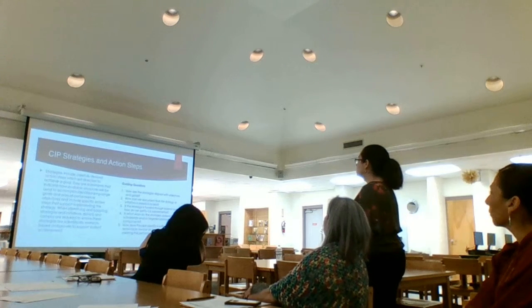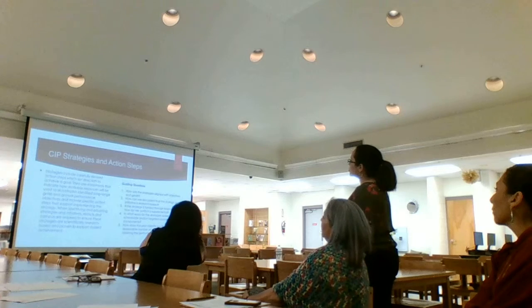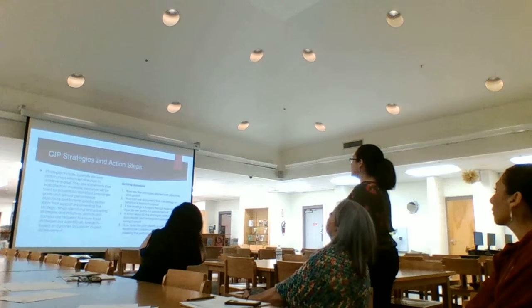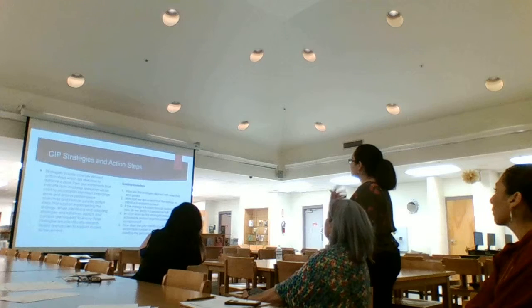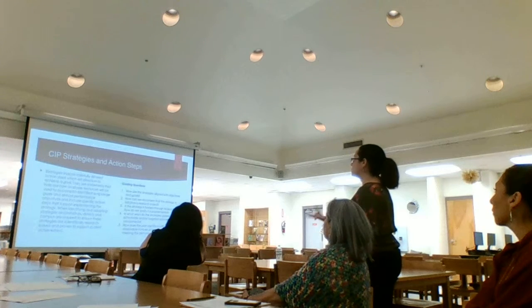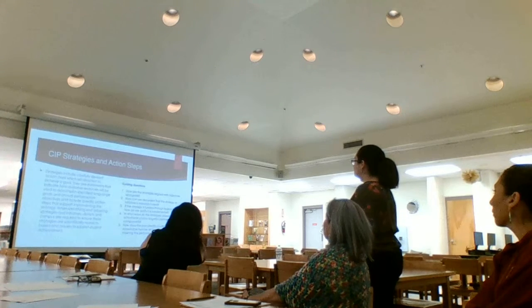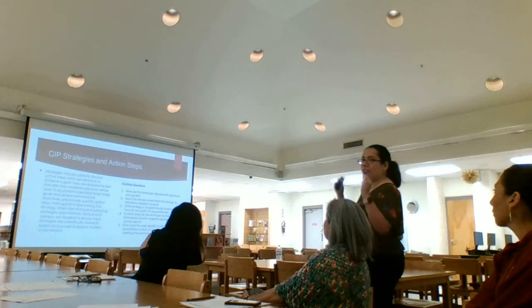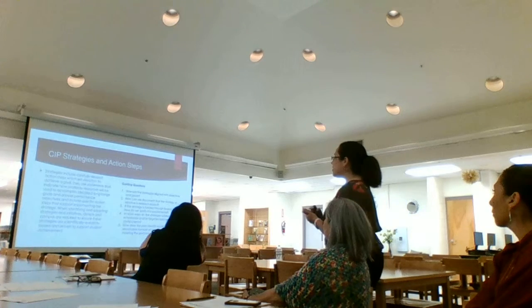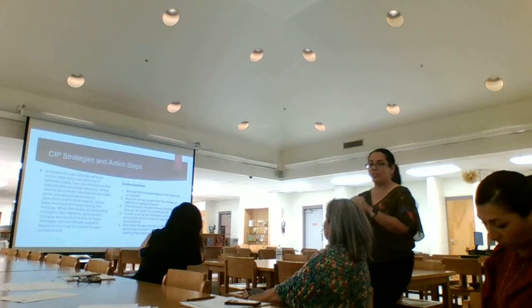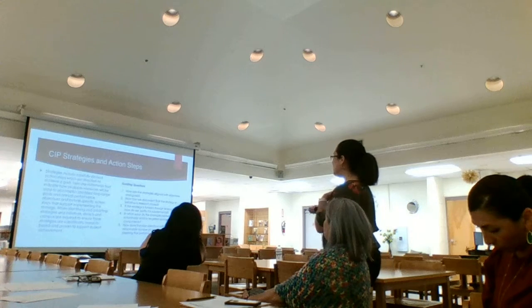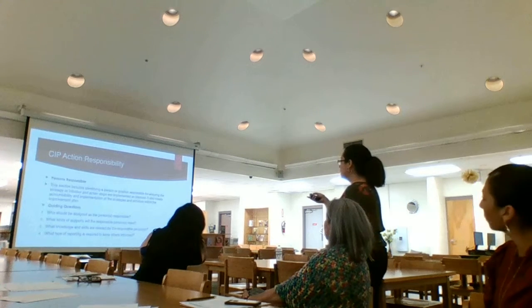Okay, so first you're going to look at strategies, make sure that they're action steps, and then these are some of the guiding questions that you can be asking yourself, such as how are the strategies aligned with the objectives and goals, like we said. How can we document the strategy or initiative? If the strategy is funded through federal funds, how do we justify that it is supplemental? Whenever we're dealing with money, especially federal money, you want to make sure that your T's are crossed and your I's are dotted, and you have documentation for everything. Speaking from experience.